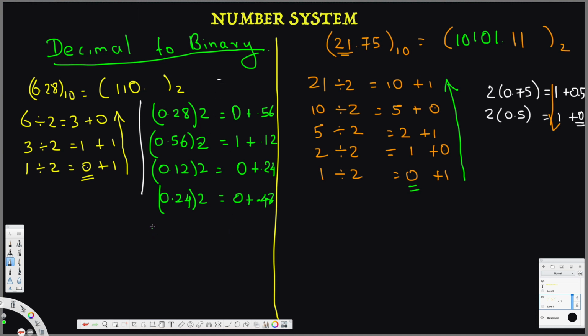The next one will be 0.96, and then 0.96 times 2, then you will get 1.9 or something like that. So you will keep on going with this decimal point. You will never end up getting 0. That's how I chose the number. Sometimes you will be lucky, you will get 0. For this one you will not get 0. So it will be extending forever.